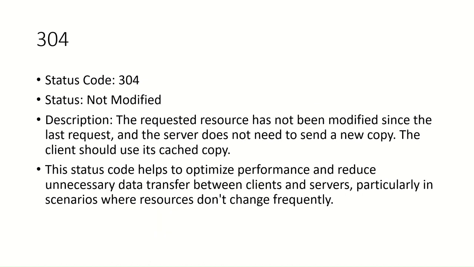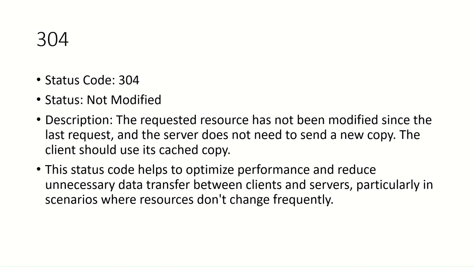Now coming to 304: the status code is 304, the status name is not modified, and in the description we can say that the requested resource has not been modified since the last request, and the server does not need to send a new copy. The client should use its cached copy.